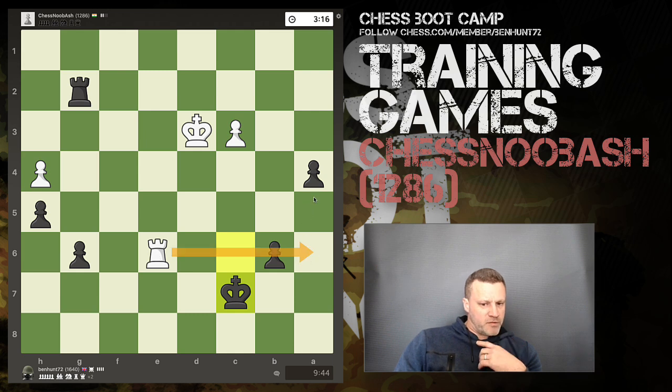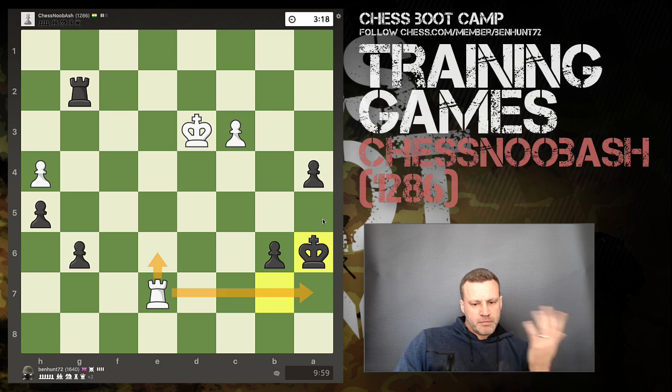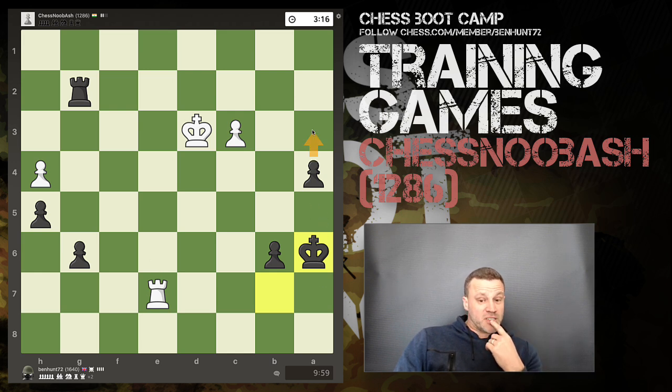Now he can't get across to the A file. And every time this pawn gets to take another step forwards, rings the bells of doom. Now he wants to go. Now I get to go here. Now he's going to come back here. Then I get to come here. Now he's out of checks. And whatever happens now, Andy can start to turn the screw.